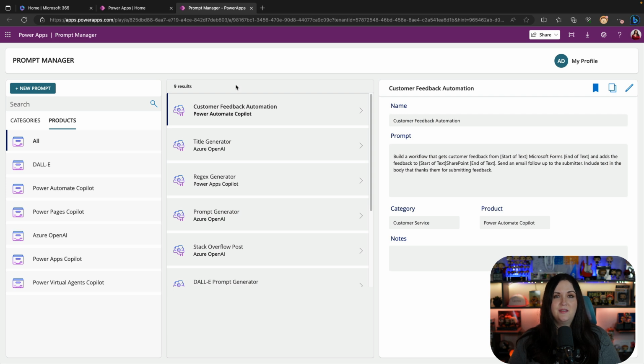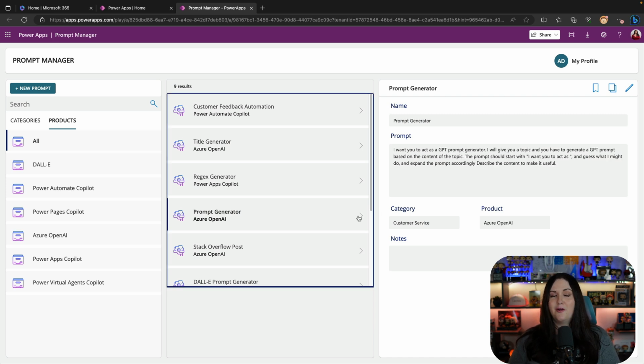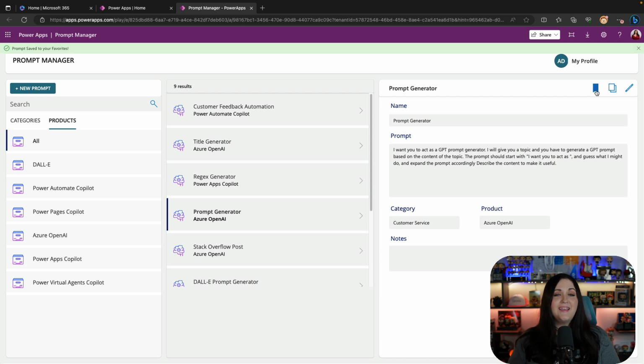Now, a really cool thing that I built into this is ultimately when you're using this, you probably will browse and find a few favorite prompts that you might use over and over again. So what I did, if we click on this prompt here for a prompt generator, we can select that, and you'll see this button here. This is our bookmark button. So if I select this, that will actually add this prompt to my favorites. So it's going to get the context of me, the current logged in user, and there's another table in the back end in Dataverse that stores any prompt that I marked as a favorite. And what we can do in the upper right hand corner, you see we have this My Profile section.